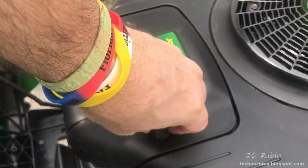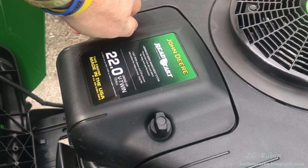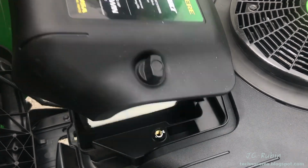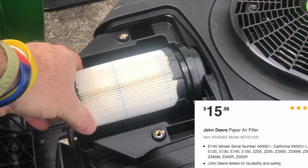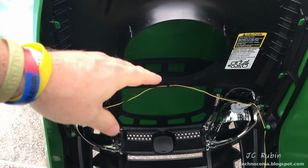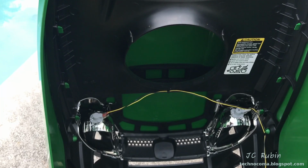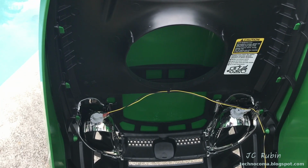We'll remove this cover, have a look at the air filter, and make sure it's seated correctly as part of pre-inspection. I want to make sure everything's in order before we turn on this engine. It's a good filter with decent surface area. Everything seems to be okay. We'll put the cover back on. The hood has a specially designed cowl built within it that's supposed to mesh with the top of the engine to provide for better cooling and get that hot air out as quick as possible.